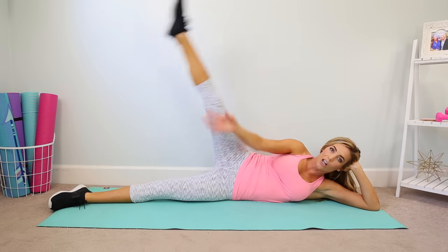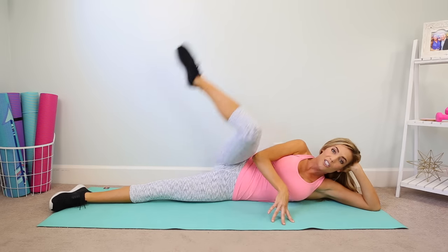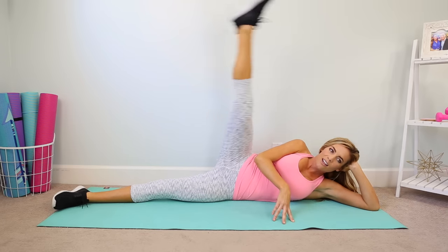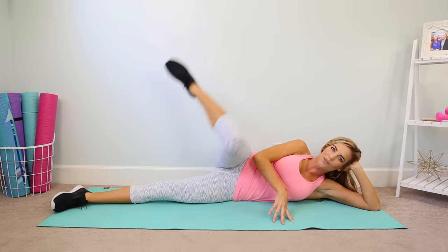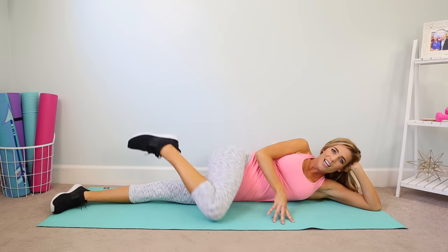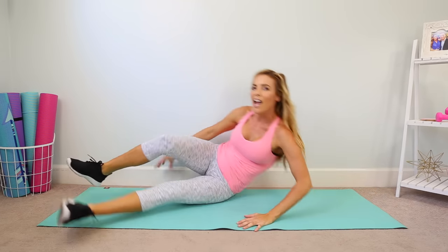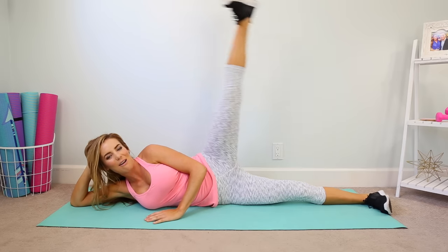It's really good for elongating those muscles too. A few more seconds and we're going to quickly jump right into that other side. We finish 55 seconds in, so five seconds to move — and switch sides. Oh hello! Let's start with those leg lifts — here we go, up and down.